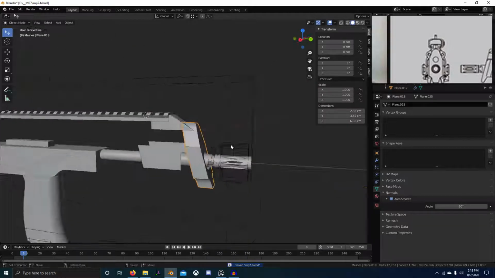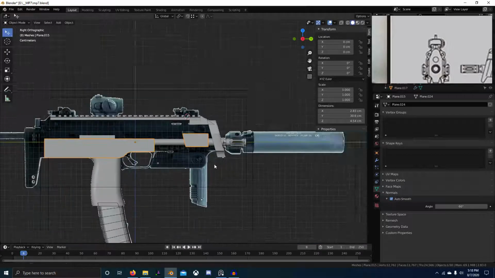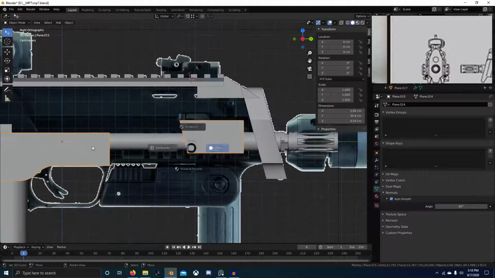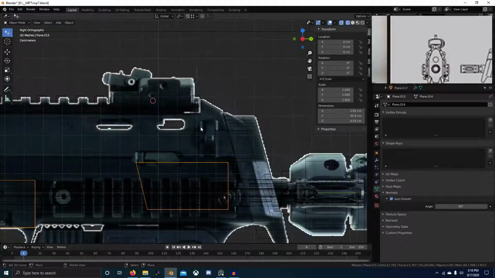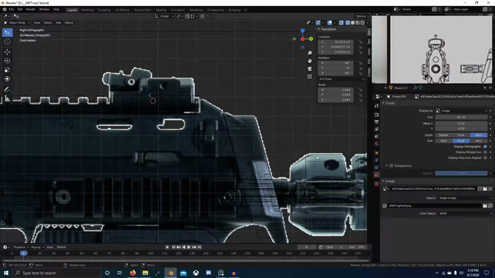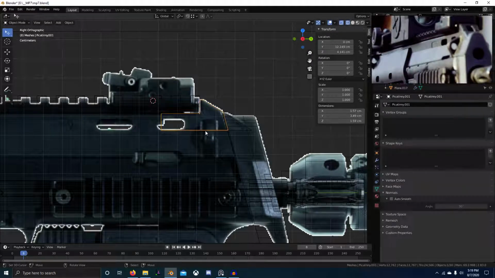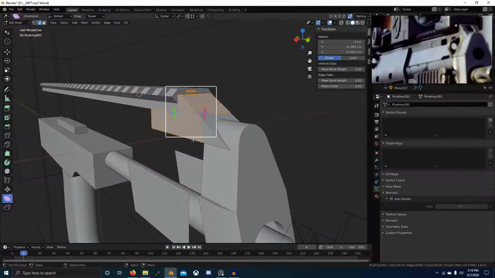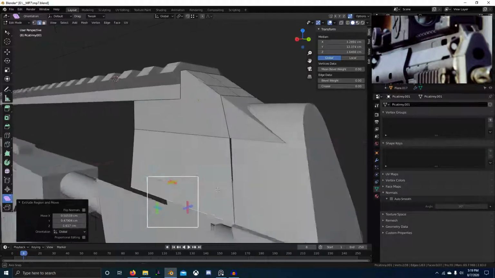Let's keep modeling. What's next? What's next? Well, I guess now we should model this part. So we have the beginnings. We can just bring that down to there.